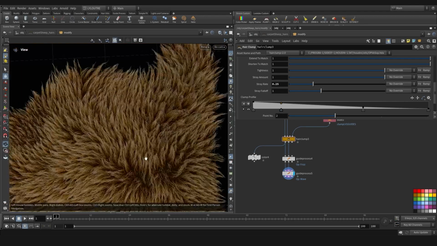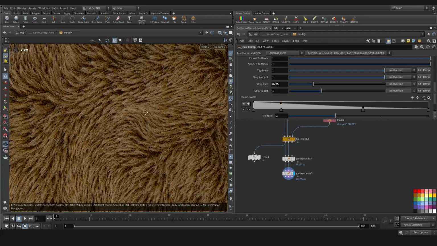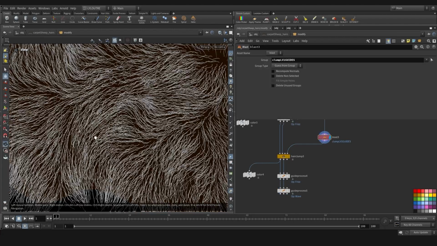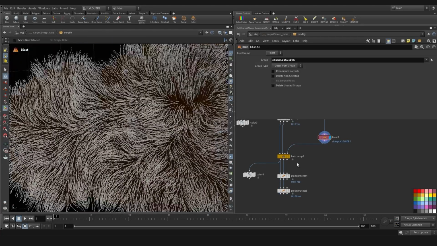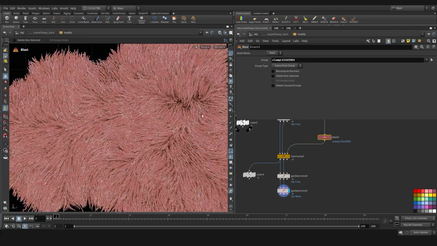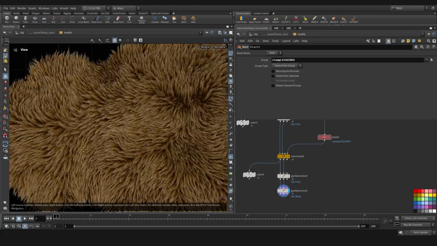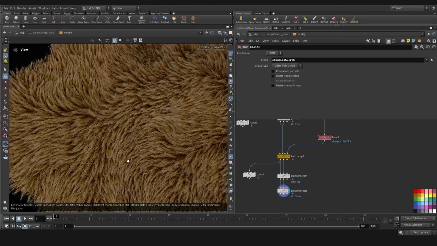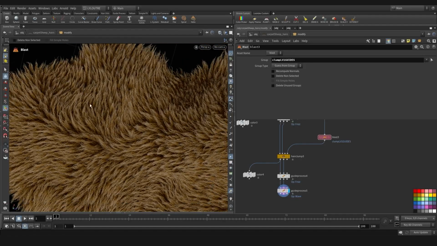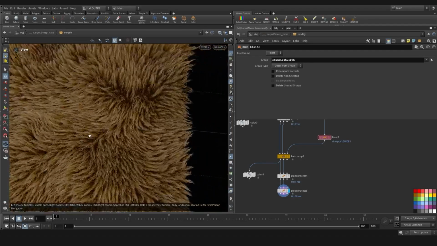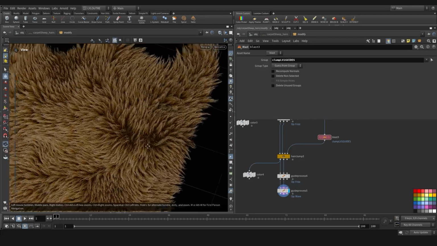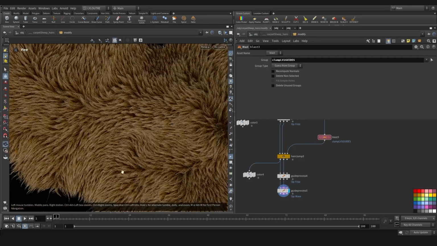I think I have a bit too many guides for the subdiv one because I don't see enough breakups. Not enough, at least for what I like. So here for example it's great, but I don't know, I'll try with a tad fewer guides again.